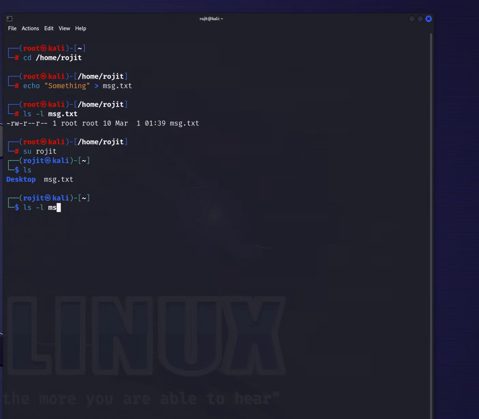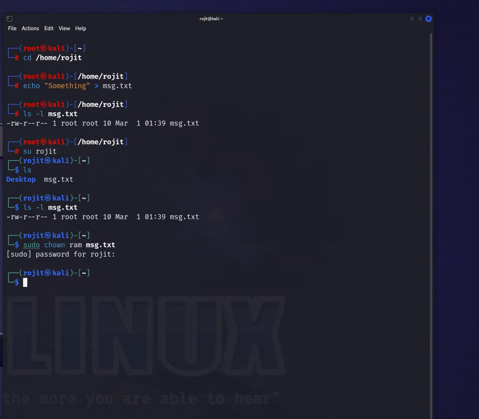Now let's change the group and owner of the file. ls -l msg.txt. Sudo chown to the previously created user and write msg.txt, and change the group.